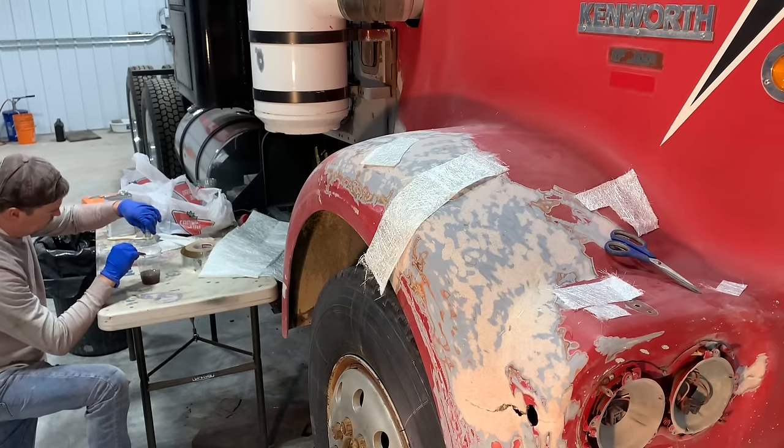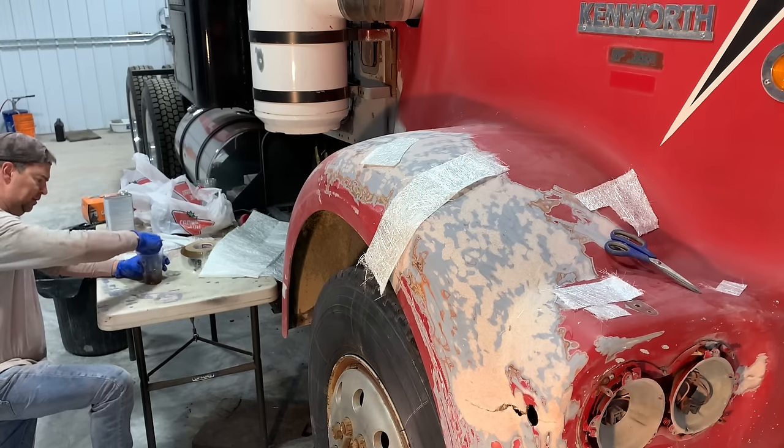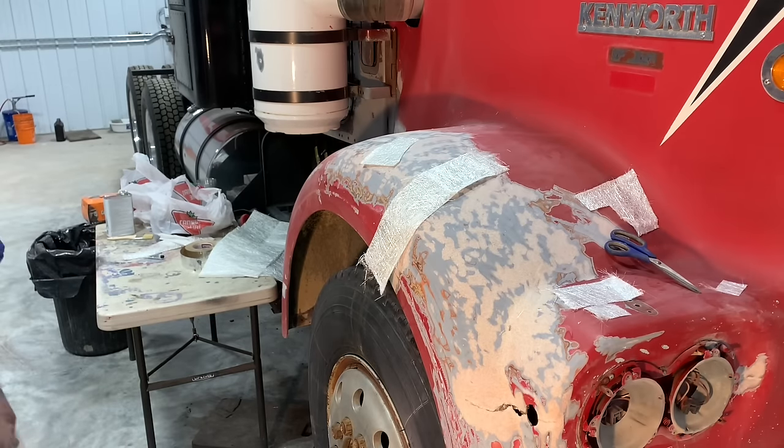Now this stuff's pretty strong smelling, lots of VOCs, so you either should be wearing a mask or open one of your garage doors up for some fresh air. That should be good and mixed.